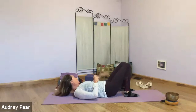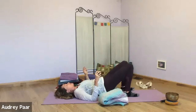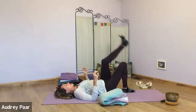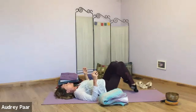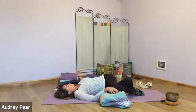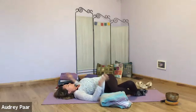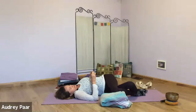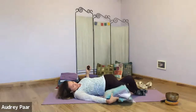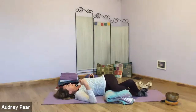So any props you had on the left side of your body, go ahead and bring them to the right side of your body. And then shift your hips to the left. Maybe taking that left leg over the right, maybe the left toes tucked behind the right ankle or calf. And then drop those knees over to the right. Letting that left shoulder stay heavy. And just notice where you need to be with any props on this side so that you can rest and relax those legs energetically.